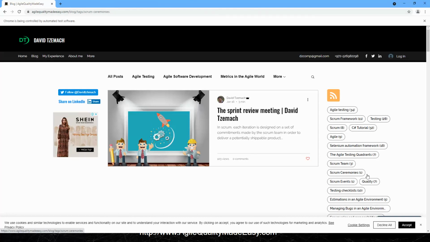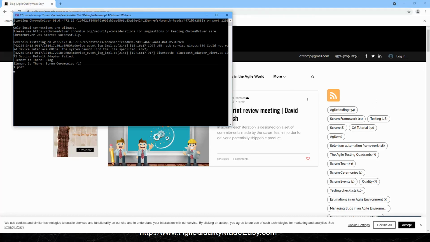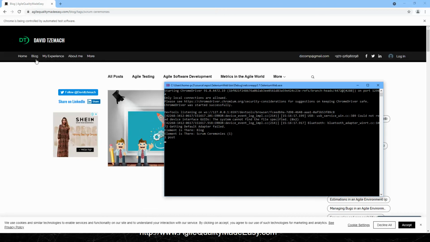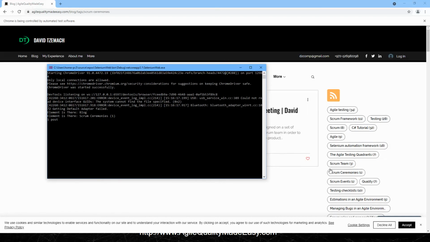Let's check the code results. As you can see, the first element is blog. This is the text that we copied, and the second element that we used is the Scrum ceremonies with one post, exactly as it's written here. Scrum ceremonies, here it is.